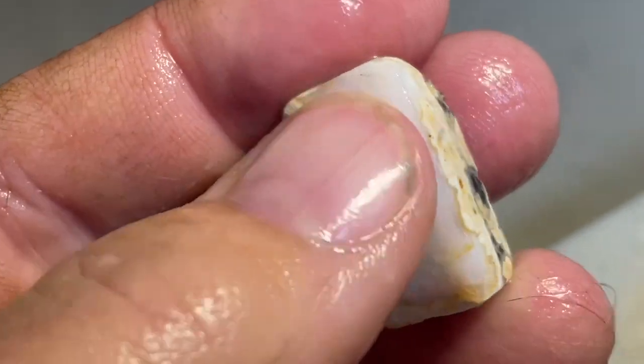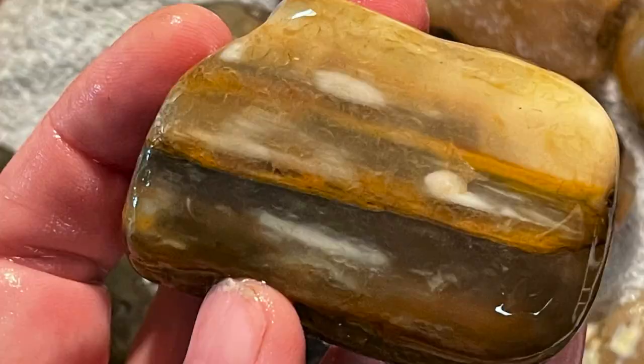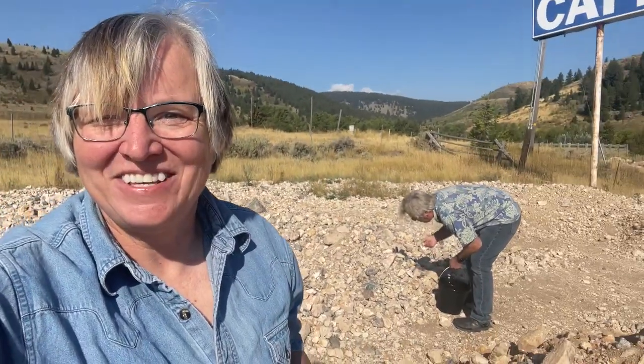Looks like some very pretty pinfire here. So many beautiful rocks. That's a nice thing to find on my way out. Hi everybody, it's Kate from Katie Did. I am here at the Spencer Opal Mines with Mr. Did, who has never been here before. We are looking to find some opals and I'm so excited - I just washed off my first big chunk and it is gorgeous. Let me show you.